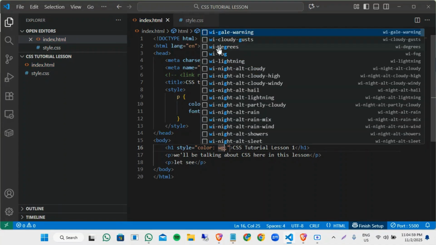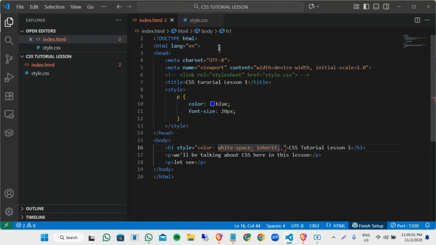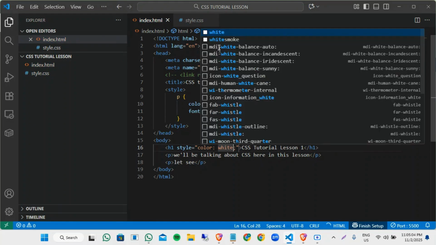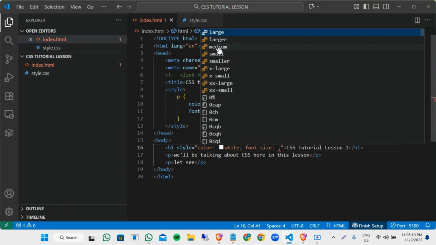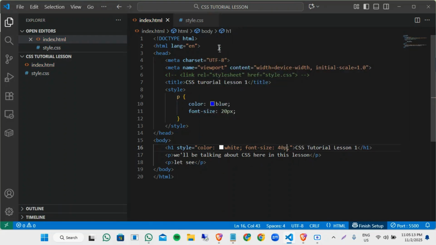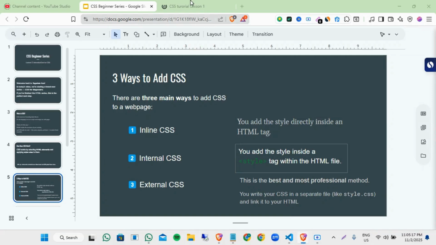I'm giving it the color white. Then font size of, let me give it 40 pixels. So that's an example of inline style. If I come here now, you don't see anything because we gave it color white.